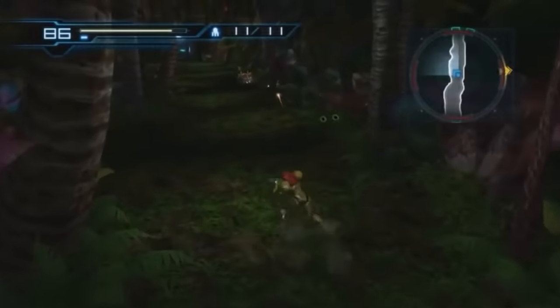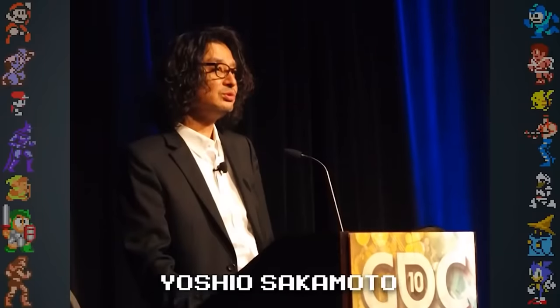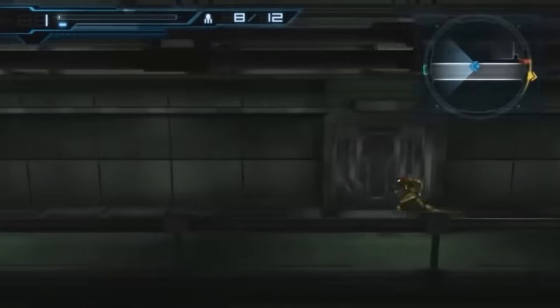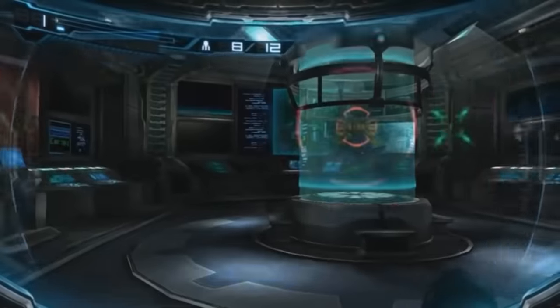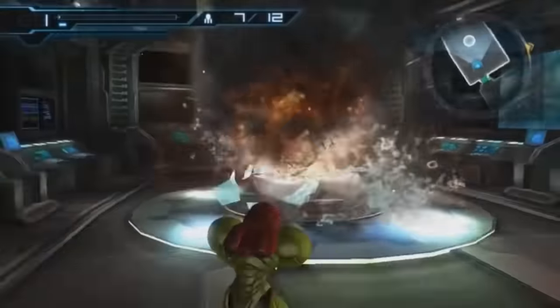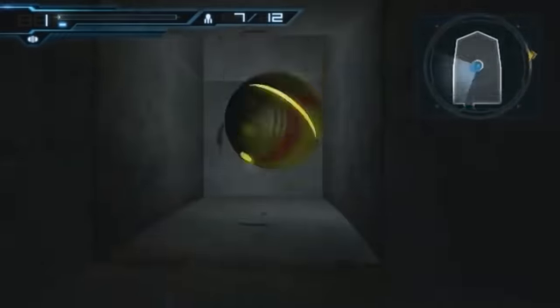In 2010, after the release of Metroid Other M, producer Yoshio Sakamoto was asked whether or not the project even existed. He refused to deny knowledge of the project, but said there were no plans to release it anytime soon. In the same year, IGN's Craig Harris claimed that he had seen the game while in development, that it was fully written, and that Nintendo could bring it back whenever they wanted.